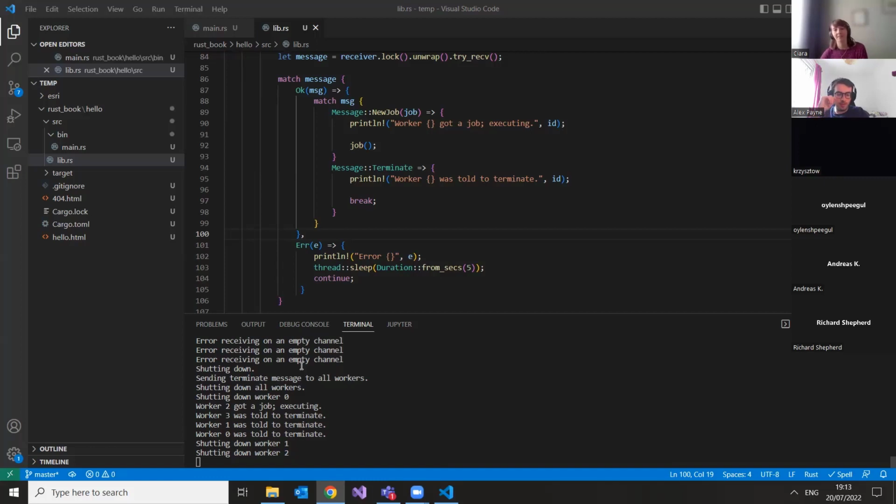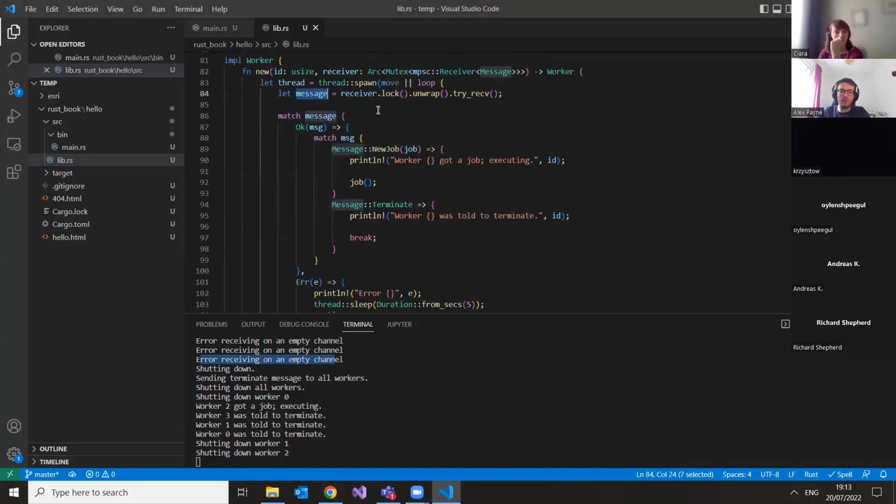Yeah. So it's interesting to note that before I started sending any requests, we were getting this error receiving on empty channel, which means we were going through this and getting nothing back from the receiver and printing here. Okay. I've now got to the point where we told it to shut down, and we're not getting any more of these error messages anymore. So more convinced something's deadlocked, but maybe not here. Could be the mutex on receiver lock. Possibly. Could well be. The thread join seemed more right, but then I can't think why thread join would fail unless this was already blocked in another thread. We don't need to solve this today.